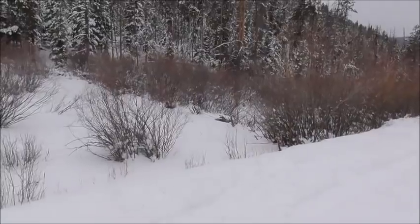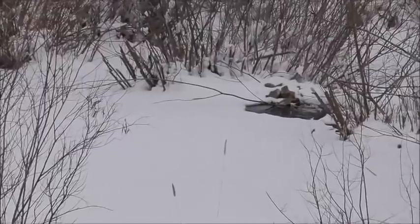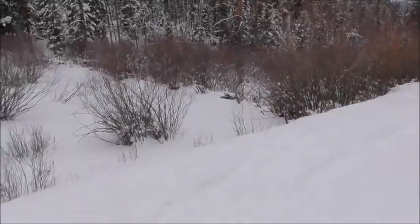Last trip up, when I checked traps, I pulled this trap here, this beaver trap. I did have another beaver there. I didn't get any pictures of it though. I should have, but I didn't bring a tripod. There are wolf tracks right here in the snow. Looks like at least one, maybe two. This is where I sat to put my rubber boots on so I could get down into there and get that beaver out of there.